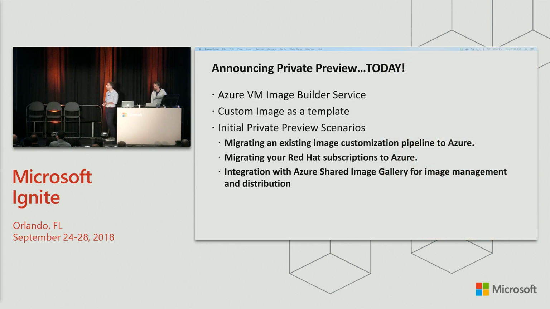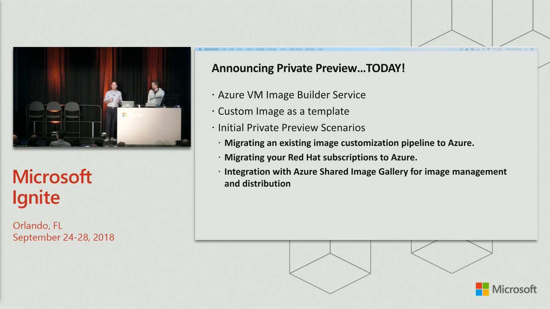So today, we're actually announcing the private preview of the Azure Image Builder service. And what is this? Essentially, what you can do with the service, you can define your custom image in a template. You simply pass it to the service, and then the service will basically stand up the infrastructure and then build you a custom bootable image at the end of that.